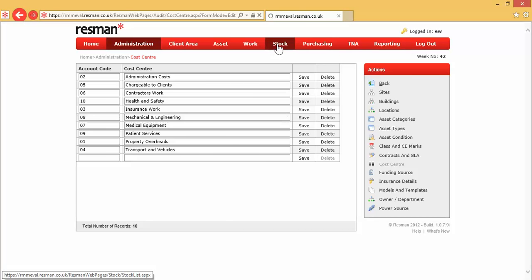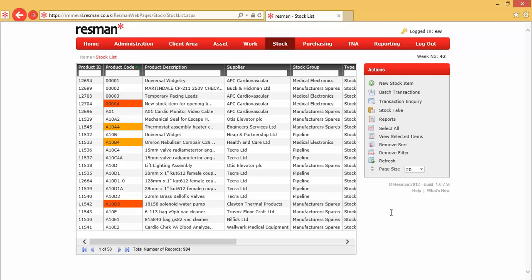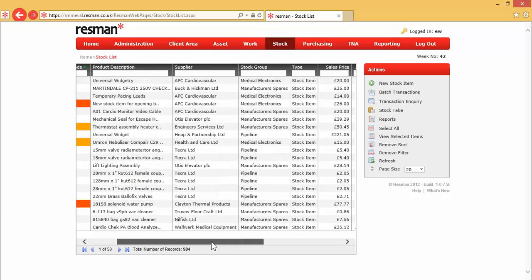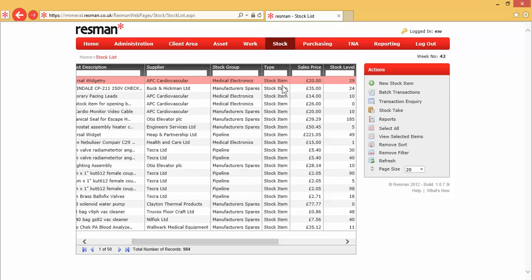The stock system is available from the main menu, and when we open that, we've got a conventional data list. But before we move on, there's a couple of fields that I'd like to mention to you. First of all, this product ID. Now, that product ID is a system generated field. It's not editable. When we look in stock detail, that's grayed out, and that's used by RMM support staff during a support call.